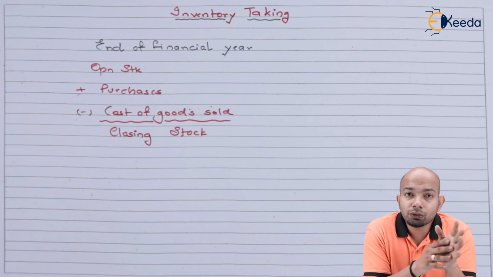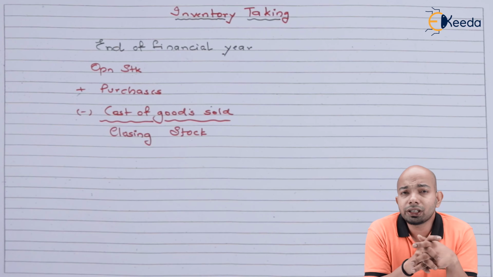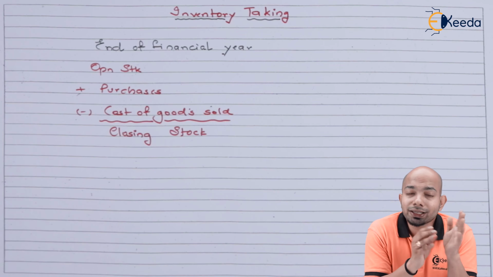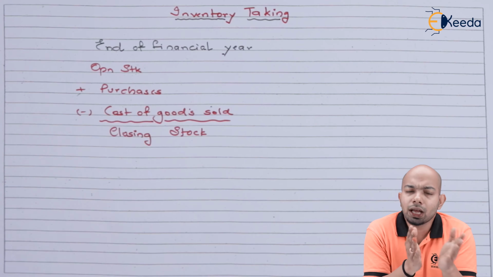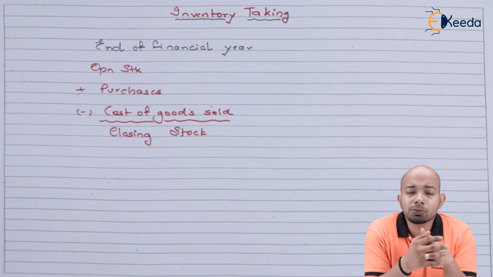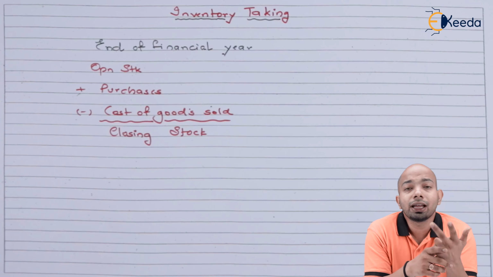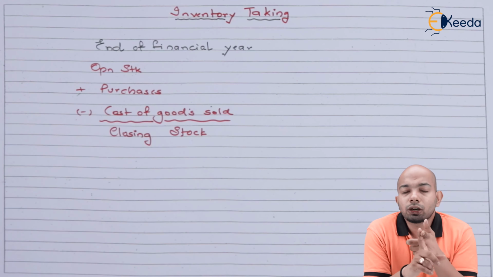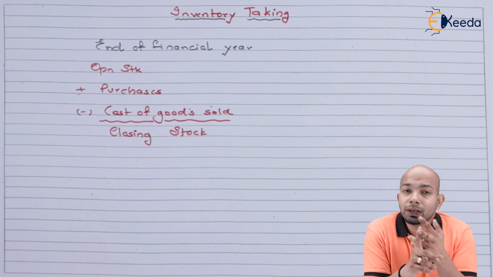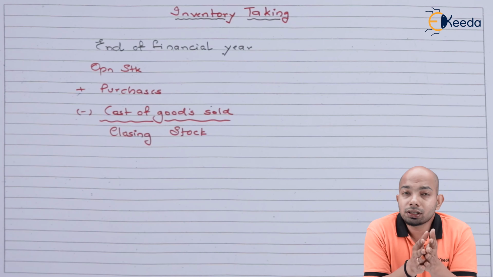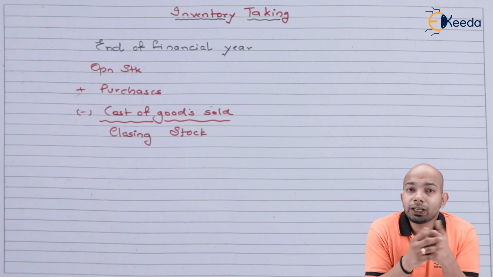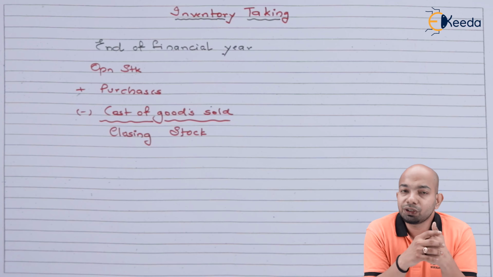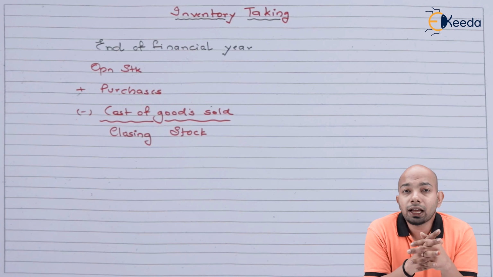What we'll be doing is certain illustrations related to inventory taking problems, and then you will understand how exactly the inventory calculation happens as per the methods that have been prescribed to us, that means the periodical and perpetual system. Using those methods, we have already learned how LIFO, FIFO, weighted average and simple average methods work. There are certain other methods as well that we'll be able to understand in the next few videos. So this is all that we have when it comes to inventory taking or inventory valuation.